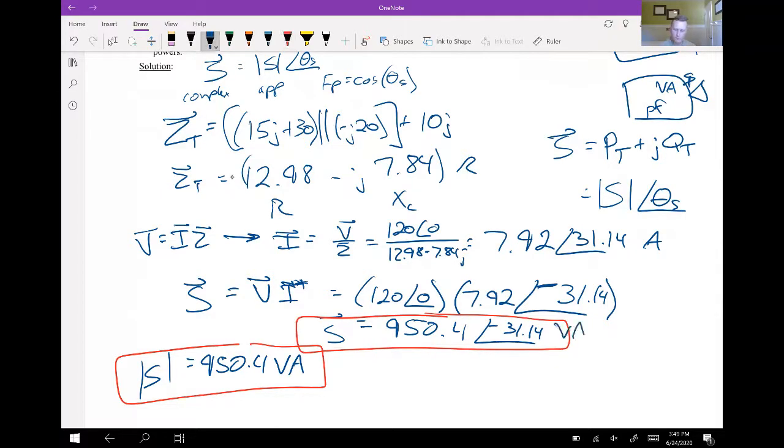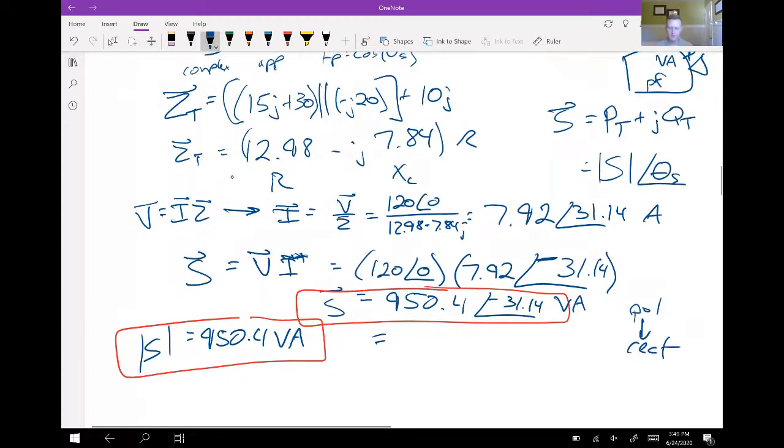Right? If I was asked for P power, now I need to go from polar to rectangular, and I don't even have to calculate anything. I can just do the conversion in the calculator. Polar to rectangular is no different than going 2.54 centimeters to 1 inch. It's just a notation describing it. Either way, the length would be the same. It's just a different way of describing it. Polar and rectangular are just different ways to describe the vector.